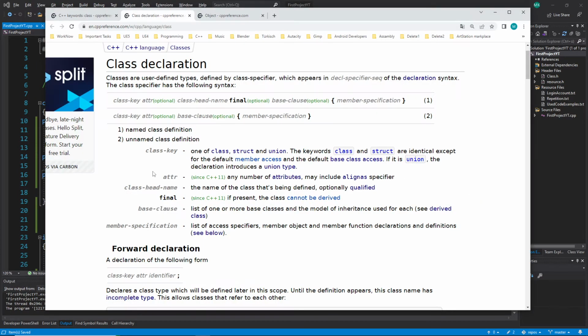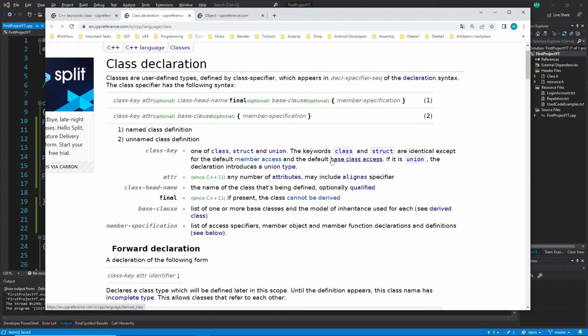And why I want to talk about structs is we have read this class declaration, and here this class key, it said this class key can be one of class, struct and union. And today I want to talk about the struct. It's very easy, because when we read a little bit more, it says class and structs are identical except for the default member access and the default base class access.